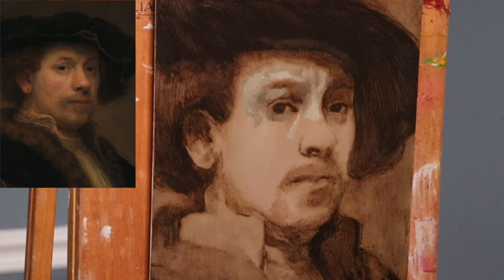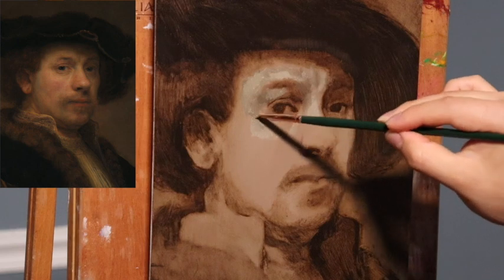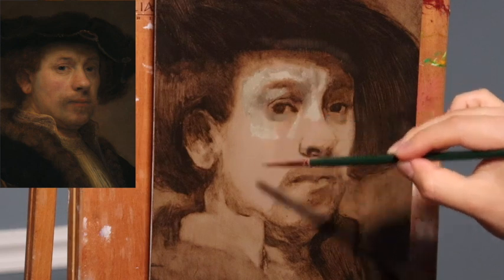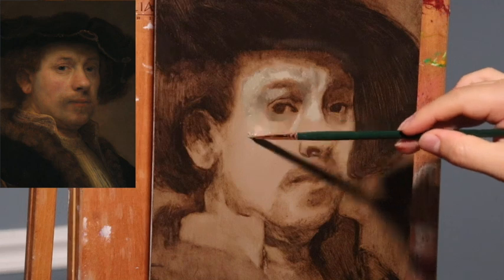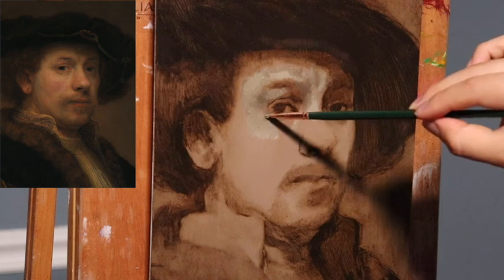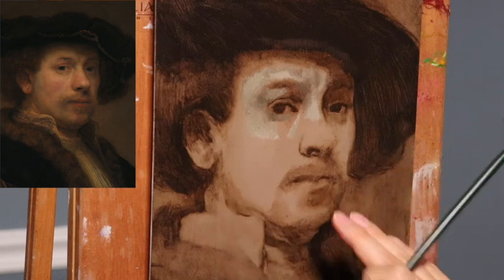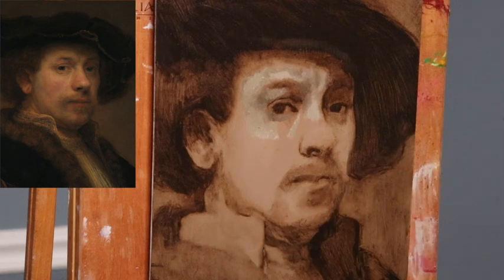Now, not a lot of painters these days actually do underpaintings. At least from what I've seen, not a lot of painters will do a fully monochromatic underpainting. This is also called a closed grisaille. So an open grisaille is what we did here, where we left the lights open. A closed grisaille is where we're closing the lights.